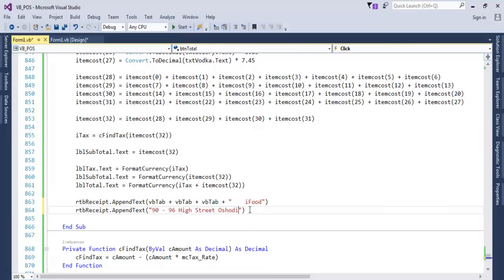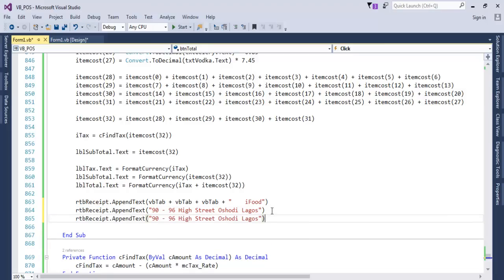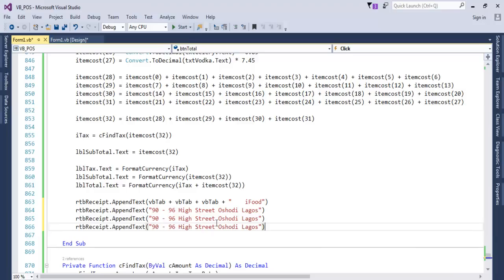Okay, maybe we get this. All right, let's come down in here. Undo that, just copy it across again. There, and get rid of all of these, or copy all of this from here and paste it right here.